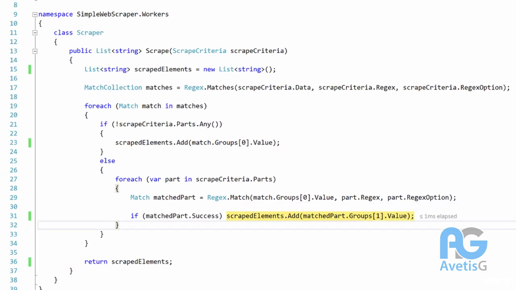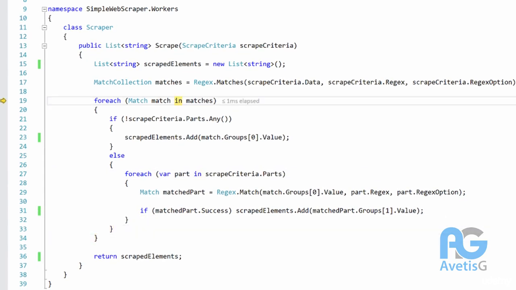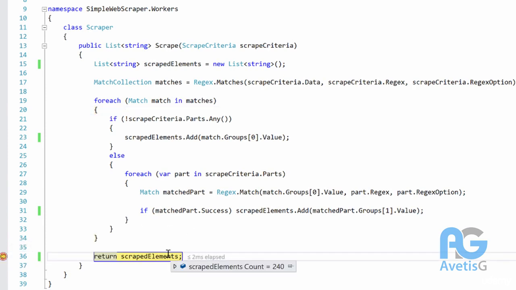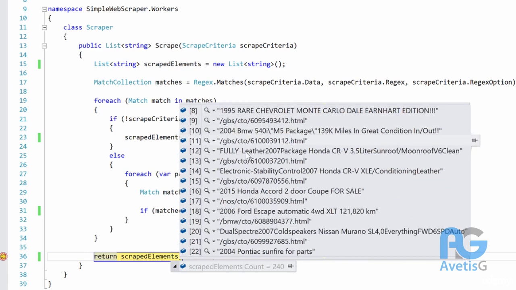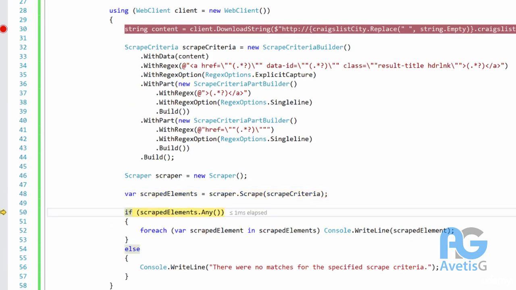It's grabbing that and any other parts that we have specified in our criteria using the builder pattern that we've constructed, and it's looping through it and doing it for each and every element. And at the end, if I go all the way to the end, it's going to have a list of the descriptions and the links. That's what we get back, and that's what we print out. So for each, it's going to go through the whole thing, and it's going to end it there. And then you're going to see this.